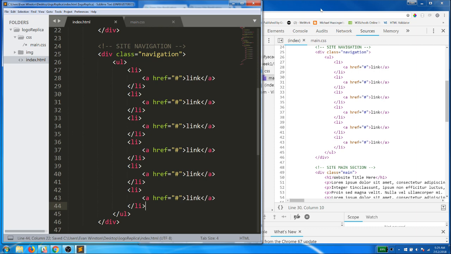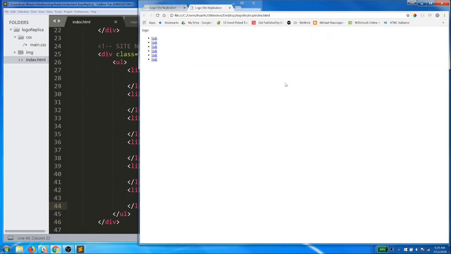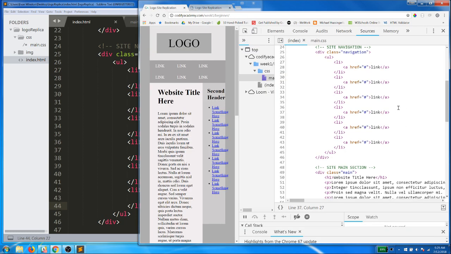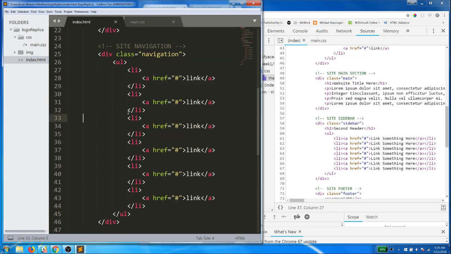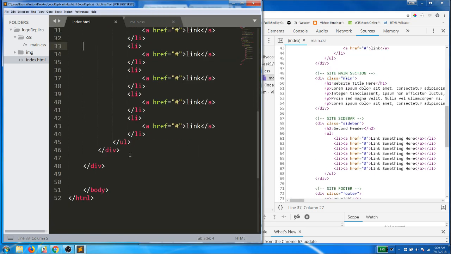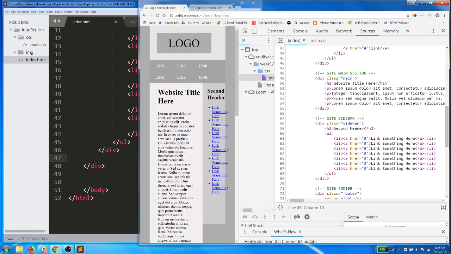Okay, now I'm going to load my page and see what we have. Not a lot, but stuff is happening. Stuff is definitely happening. Now it looks like we're on the main section. So, I might get a little confused here. Where should the main section go next? Well, I got to be careful here.